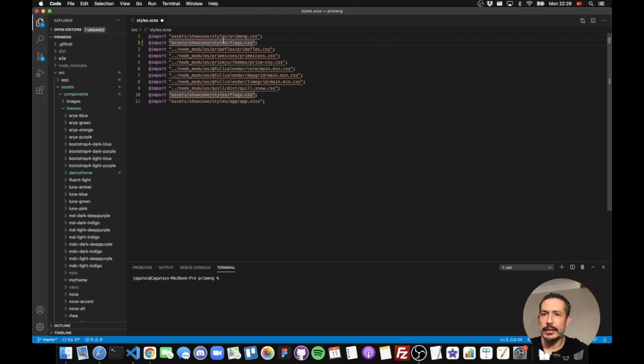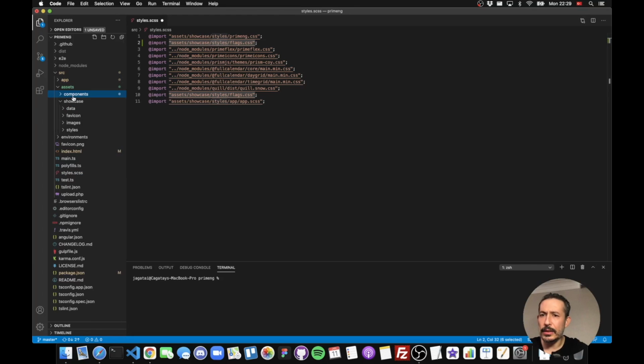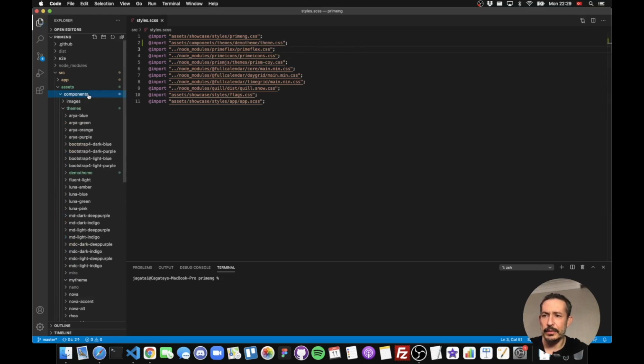Assets, showcase, assets, components, themes, demo theme, theme.css. Of course, you can use SCSS here as well. Okay, ng serve. Fingers crossed.